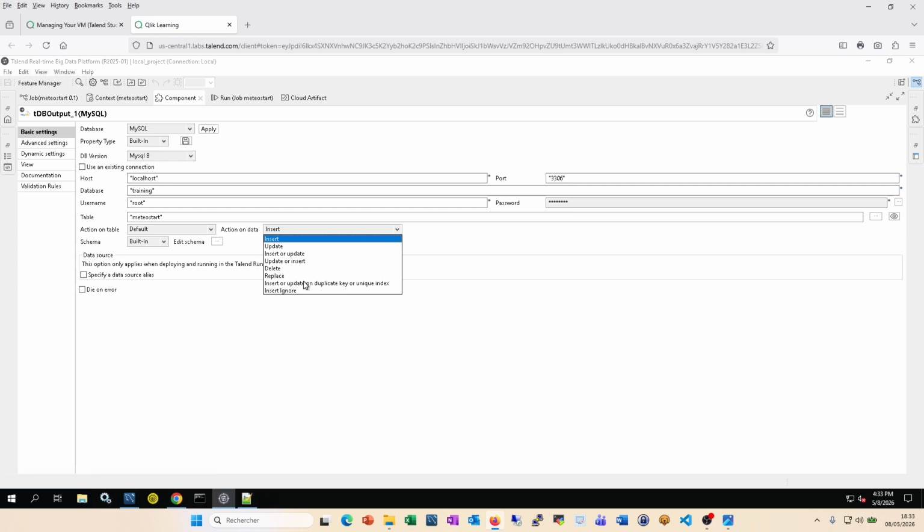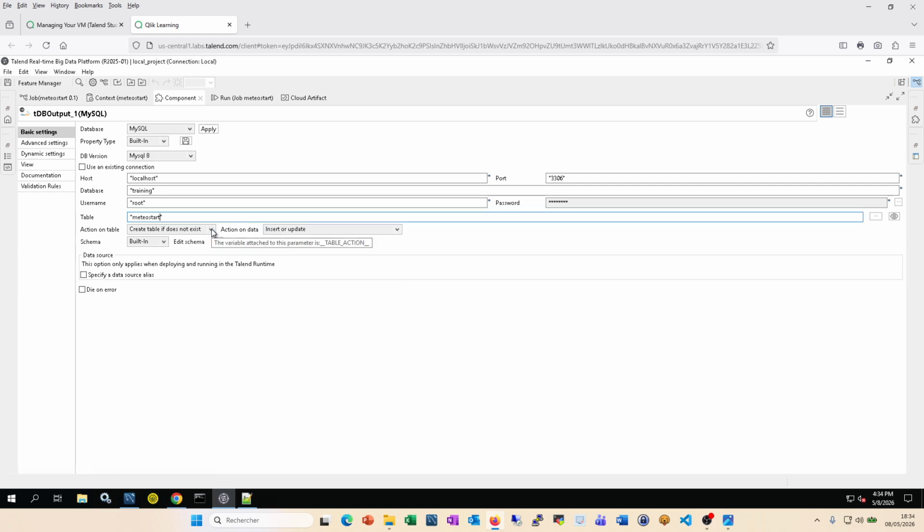I want to create an insert action on the table. I want to create the table if it does not exist, and I want to insert or update the data.